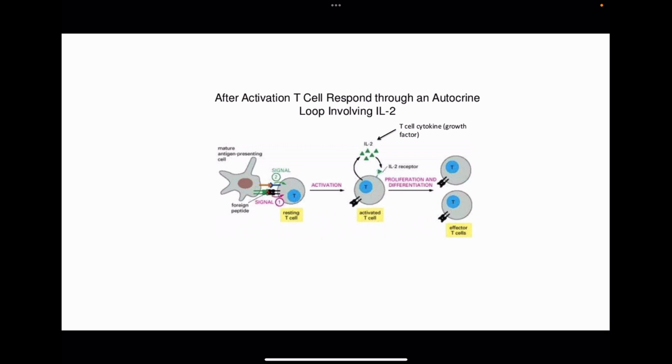So you see this called IL-2. We'll talk about interleukins later. But it's sending itself this particular signal so then it can make copies of itself. And then it's more prepared to go off and fight off that infection, whatever that foreign thing was that was presented to it. So that is autocrine signaling. It is signaling itself to cause a change.